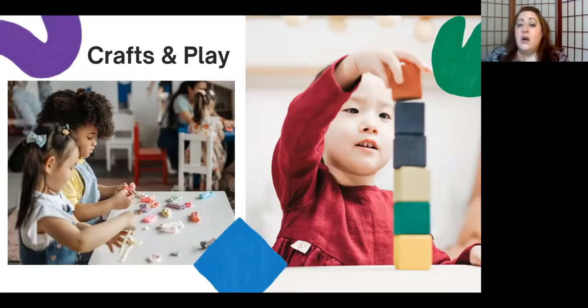Crafts and play are also super important. Crafts are a classic storytime activity. They're usually done at the end of the planned stories, songs, and rhymes. Crafts may seem like just a bonus activity that you could potentially skip, but especially for those preschool age kids and even the toddlers, it's a fun way for them to practice hand-eye coordination, hand muscle strength, and fine motor skills. Plus, of course, they get to use their creativity.